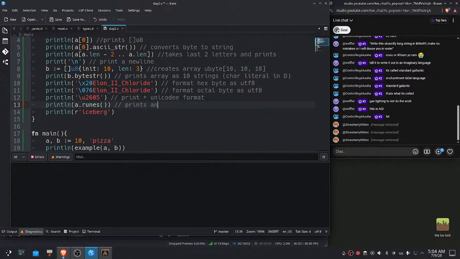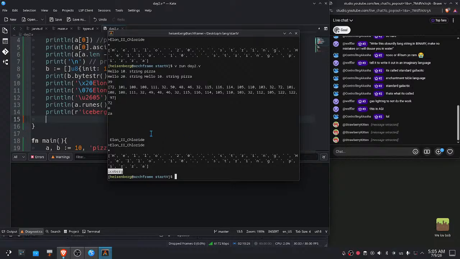Prints an array of runes. Prints something. And then, unless, I mean, these aren't really different.